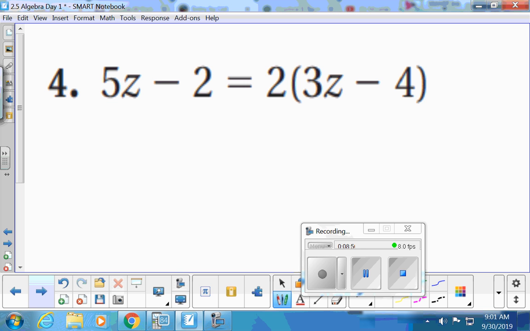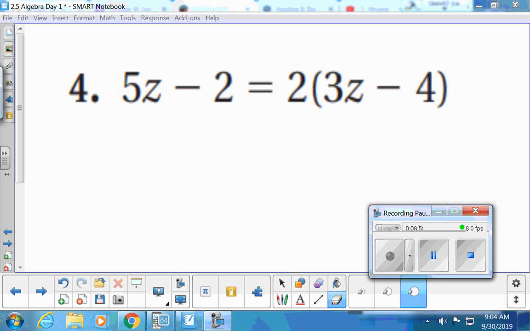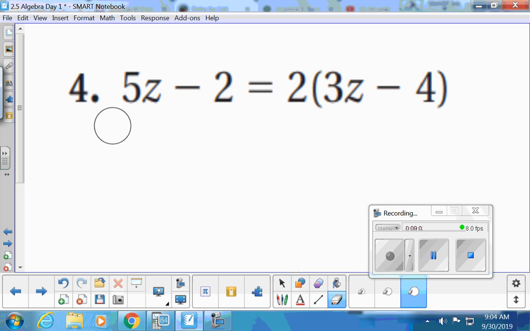Ooh, got some distributing this time. This one was kind of hard for this person to keep their handwriting nice because of the Z's. I don't like when problems have Z's or T's because Z's look like 2's and T's look like plus signs. But if you want your Z to not look like a 2, you could do the math teacher thing, and put a little crossbar through it. Or just use X. I never used to put crossbars through my Z's until I became a math teacher. Or you could just replace all the Z's with X's. That would be scholarly. That would work too.